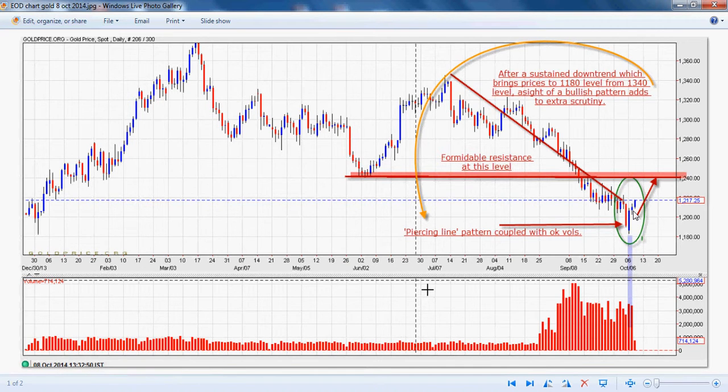And the second important point was that it was accompanied by higher volumes, and probably we are looking for a follow-on for the prices. So you have volumes on your side, a great pattern, and a sustained bear run, or a sustained decline in prices, from a level of 1340 to 1180, which is around $160. So what we can look forward to is that the prices can move up to the 1240 region, which will provide a major resistance at this level. Because of this particular pattern, we were scrutinizing the whole movement in gold without even thinking of what the global growth is, what the IMF forecast is, or the recession or deflation out there in Japan and Germany.